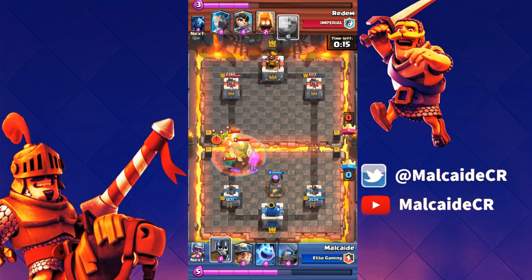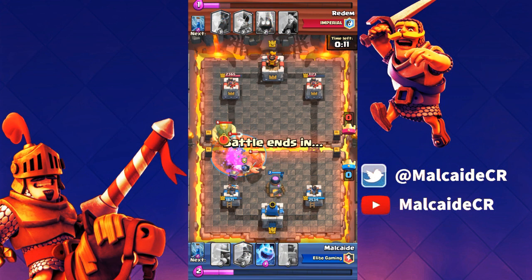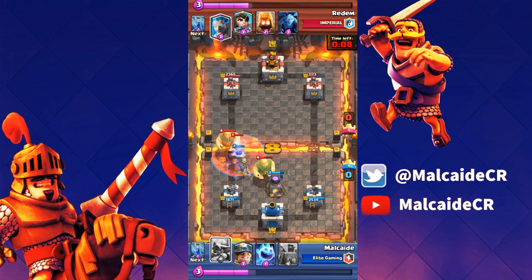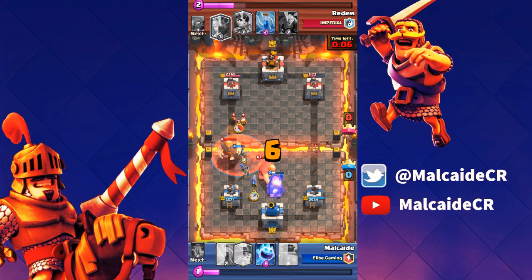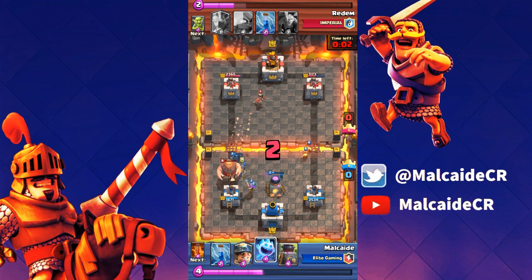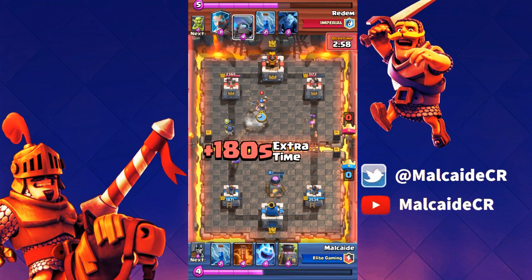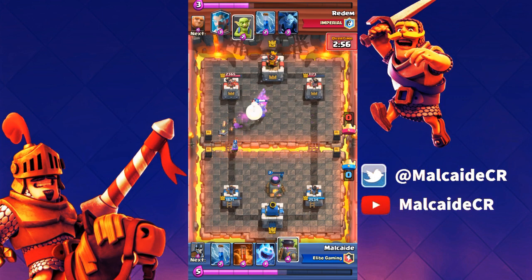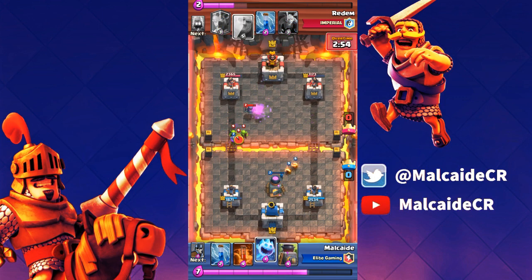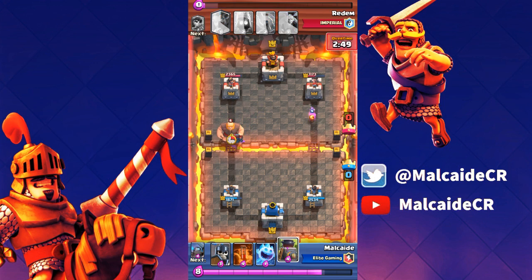Like, this kind of pushes, guys, whatever you do, even if he has a lot of stuff, it's really scary to deal with these Mini P.E.K.K.As because there's nothing that can really kill them easily behind the Giant. But I'm able to do all this just because I have some Elixir advantage, and he starts being scared of my right attack and plays his princesses too early, which cannot help the defending party.